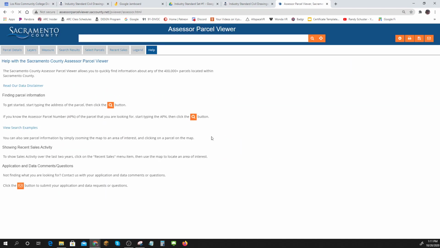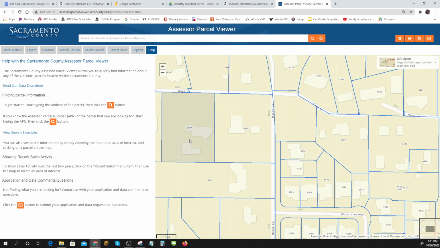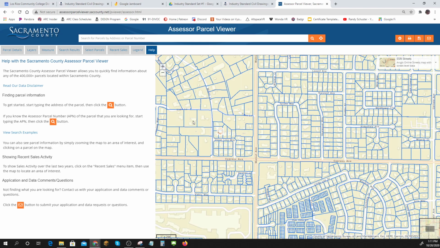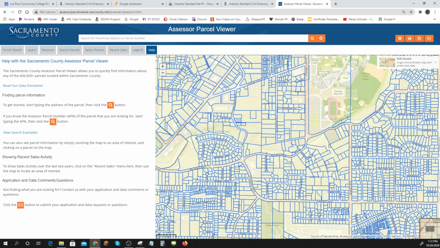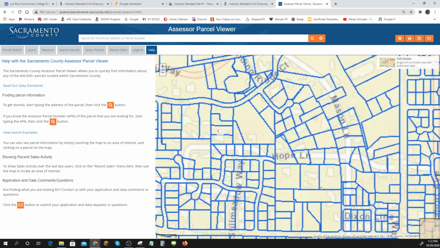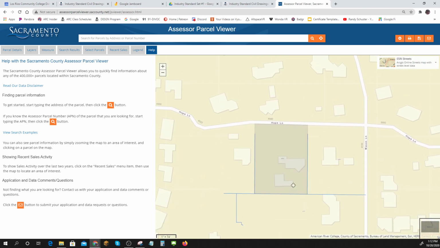You're going to go to one of these and you're going to type in the address. Like here's one of them, 4940 Hope. It's not too far from us, by the way. See American River College? So it's over near American River College, 4940 Hope.